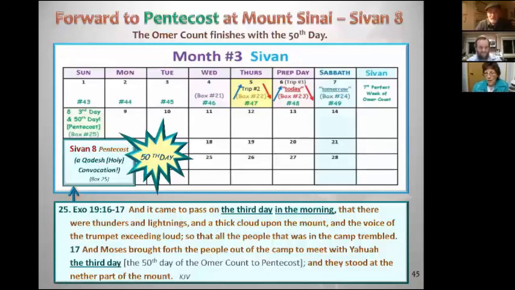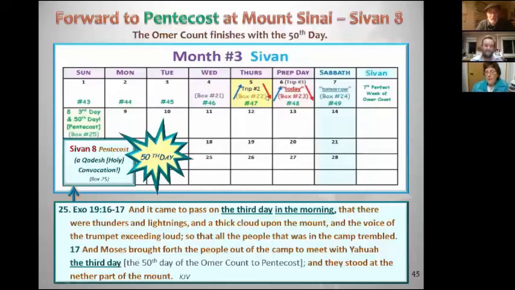So there you had this, the 3rd day from when they were told, wash your clothes today and tomorrow, and then that 3rd day. That's right. So what happened was they entered the wilderness of Sinai on the 4th. Remember, we had to figure out this puzzle. Was it this day or the 15th? It was this day, Wednesday, the 4th day of the week. Then the next day, they ended up at the base of Mount Sinai. They had some traveling to do between the 4th and the 5th. Moses went up the mountain and he came back down with instructions.